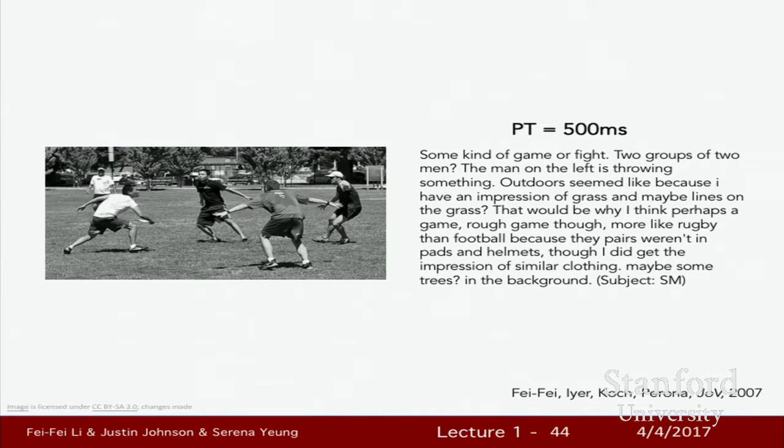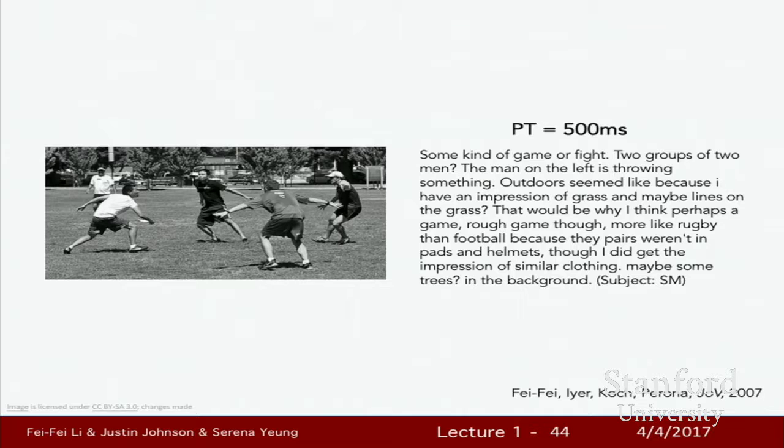So I think another really interesting work that points in this direction actually comes from Feifei's grad school days, when she was doing her PhD at Caltech with her advisors there. In this setup, they showed people this image for just half a second. So they flashed this image in front of them for just a very short period of time. And even in this very, very rapid exposure to an image, people were able to write these long descriptive paragraphs, giving a whole story of the image.